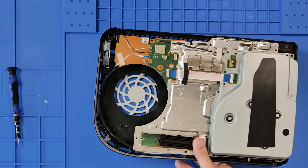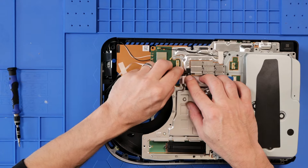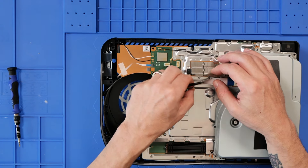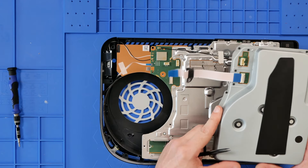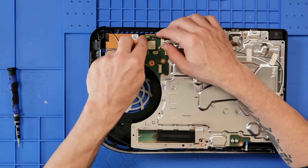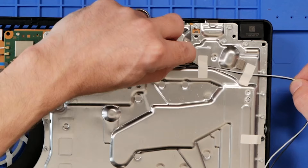Much better. The next job we need to do is get through this black marker here, pull this clasp out, being very gentle with the ribbon cable. Drive removed. The customer has put their own SSD in here, so they obviously do like to play a lot of games. I'll try and keep this as neat and tidy as possible, but they are paper so they will tear.